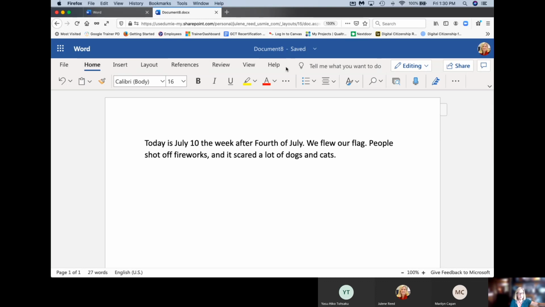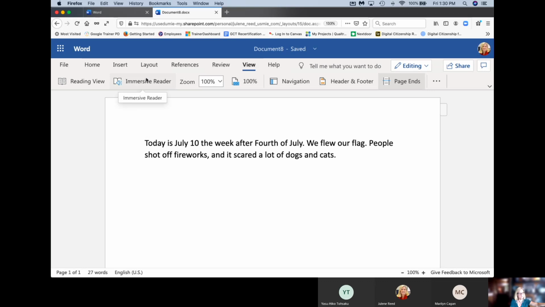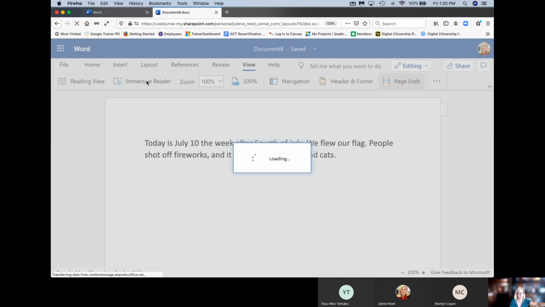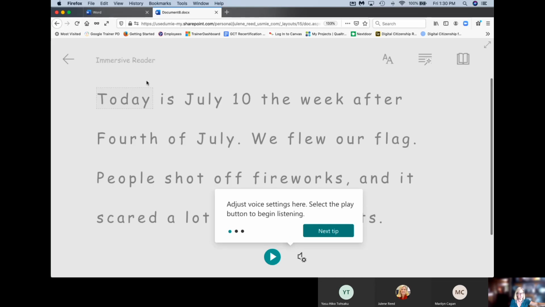And then across your menu bar, it's going to be different, like I said, whether you are in the cloud app or the desktop app. So in the cloud, in Office 365 that you get to through your portal or online, and you know you're there because of the browser tabs, I can go up here, and I will make sure my cursor's at the beginning, and I can go to View. And when I go to View, I can click on Immersive Reader. So here comes Immersive Reader. It's going to load it, and now I can adjust the settings down here. So if I click on this, I'm going to show you in a second. It's giving me my tips. I'm going to do next tip.